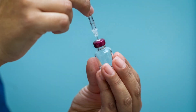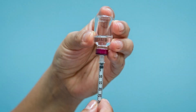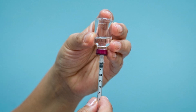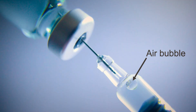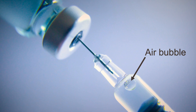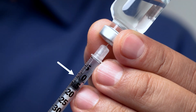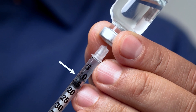Step 4: Push the needle through the top of the rubber stopper straight into the vial. Step 5: Leave the needle in the insulin vial and turn the vial and syringe upside down. Pull the plunger down slowly and line up to the bottom of the plunger. Look for air bubbles — air bubbles in the syringe means you will get less insulin. If you have air bubbles, push the insulin back into the vial and start from Step 3. Check your syringe to make sure you have the correct amount of insulin, then pull the syringe and needle out of the vial.